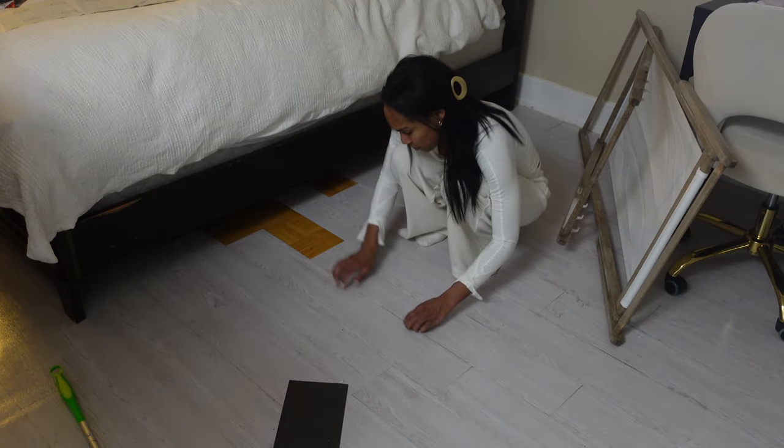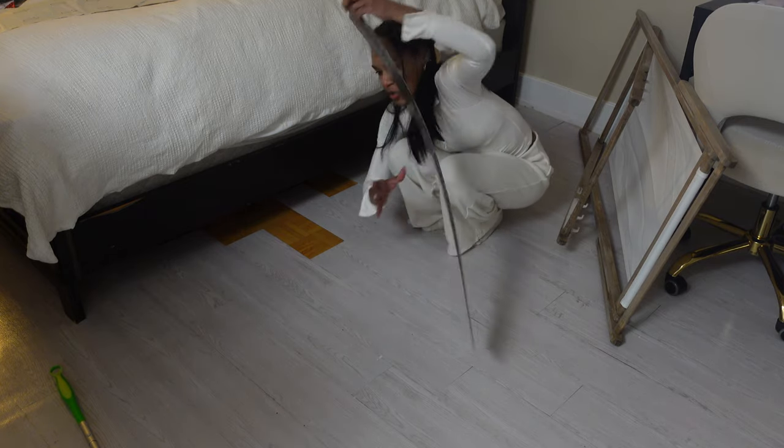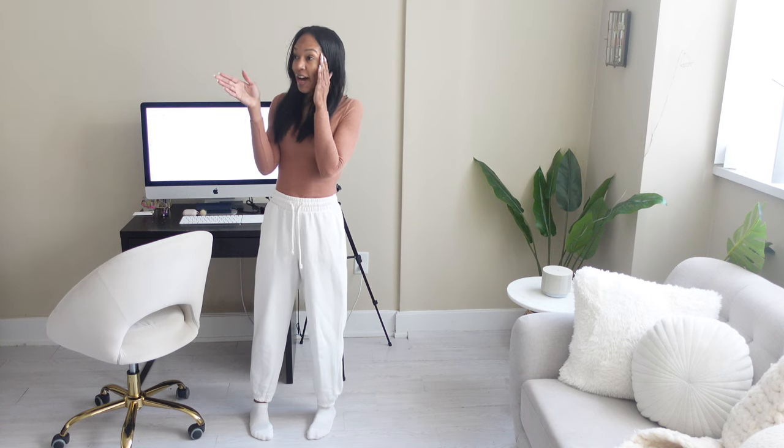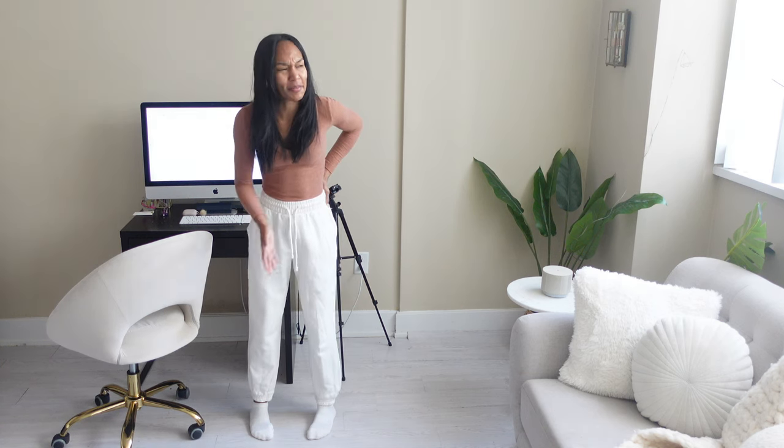Wiggle, wiggle, wiggle. This way. 2 packages, 2 + 2 = 400 in this equation. That's a lot of money to waste. I ordered some more today and I don't even know if I should cancel the order because I don't want to waste the time. The way my butt hurts, I'm like, how does my butt hurt from doing flooring last night? Well, truth be told, this took 2 nights, which is why I stopped showing you.